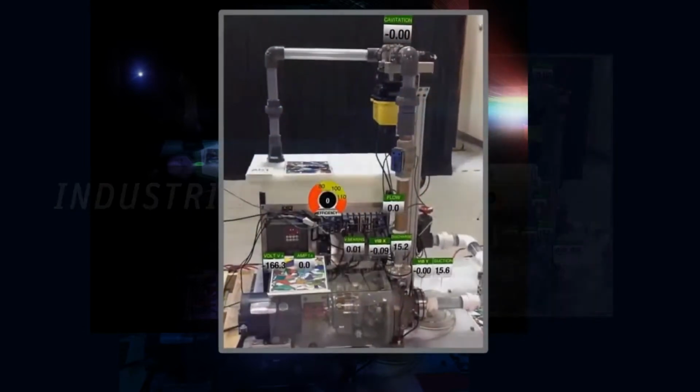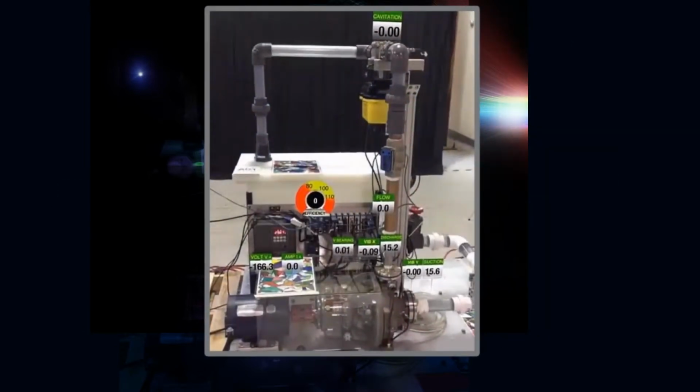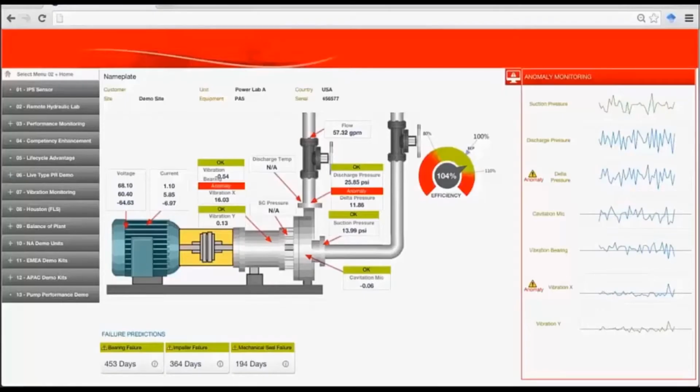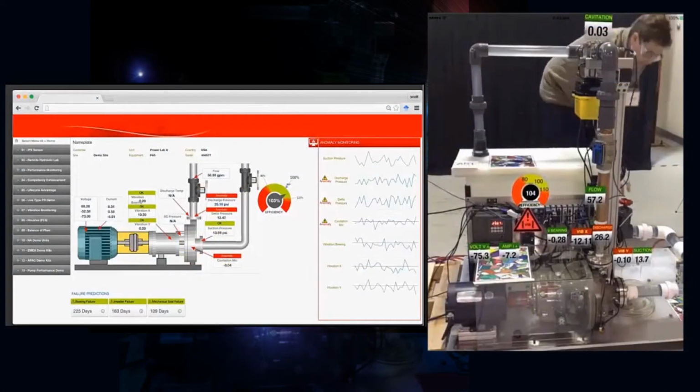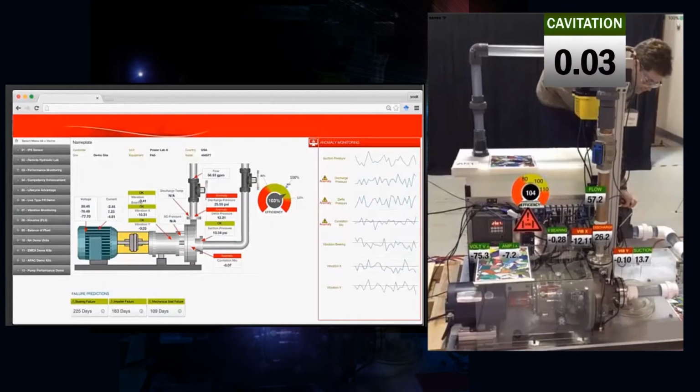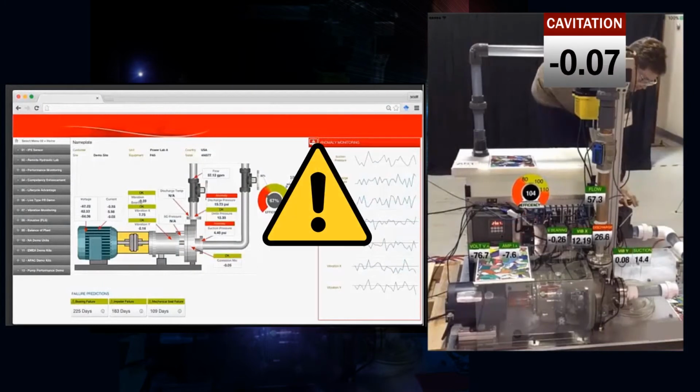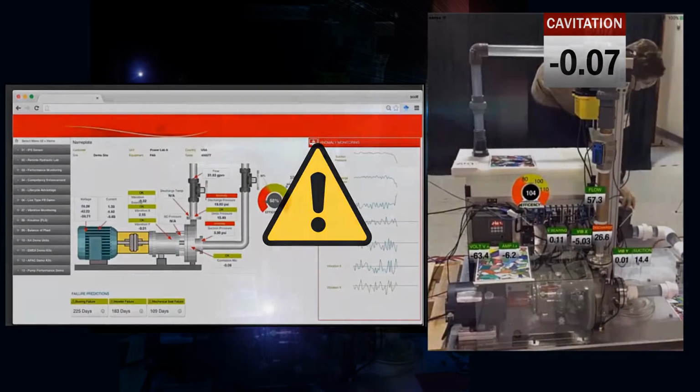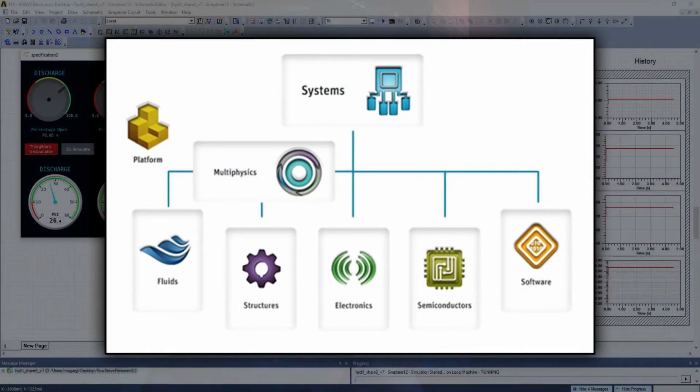This industrial pump has multiple sensors providing real-time information. In this example, the sensor's data is fed into the IoT platform, where engineers can monitor the normal operations of the pump. Here, an anomaly is introduced, as a valve is closed, prompting an alert and the need to troubleshoot the problem. The ANSYS simulation platform allows engineers to evaluate all possible inputs and operating conditions.